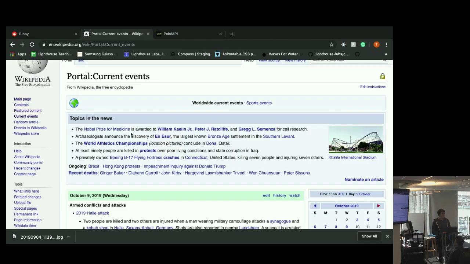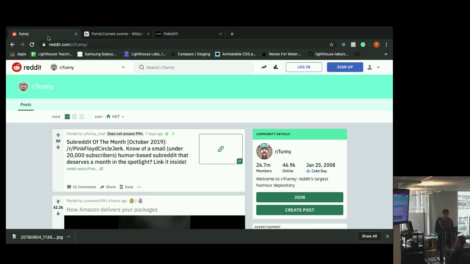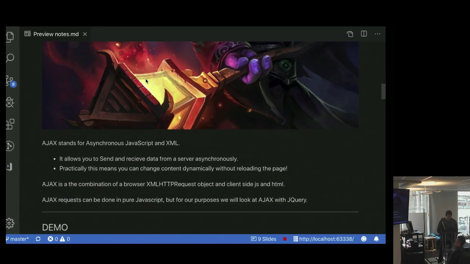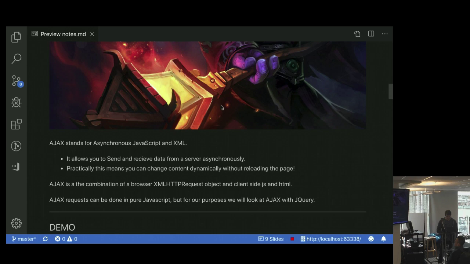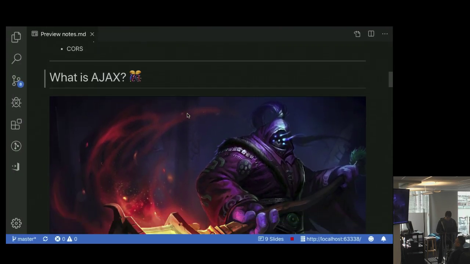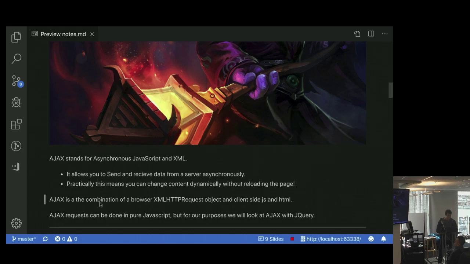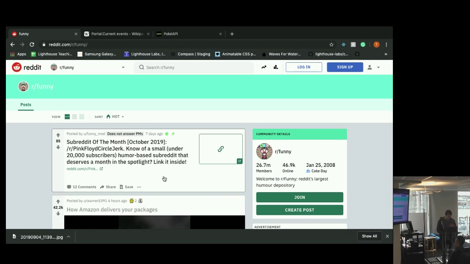Wikipedia does its HTTP requests the traditional way that we've been using up to this point. Reddit is using this great name of a thing, Ajax. And we saw that this is changing the content dynamically without reloading the page.